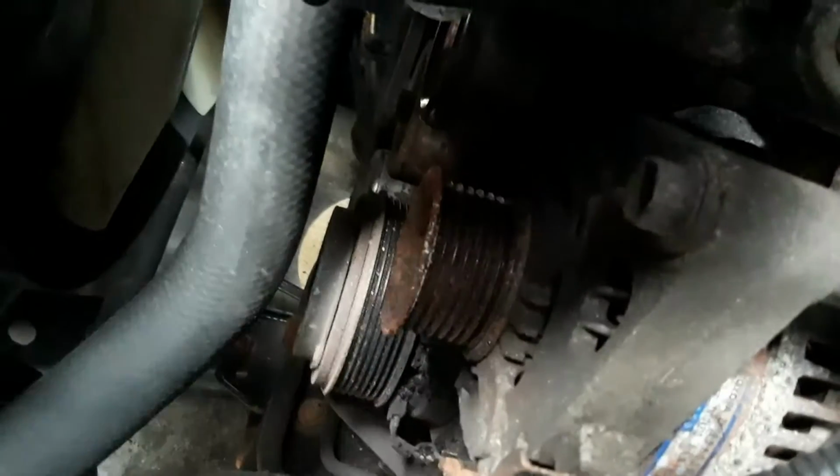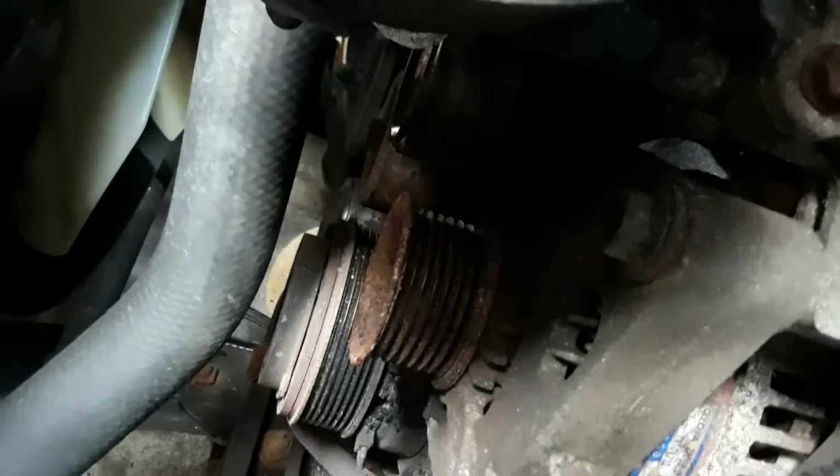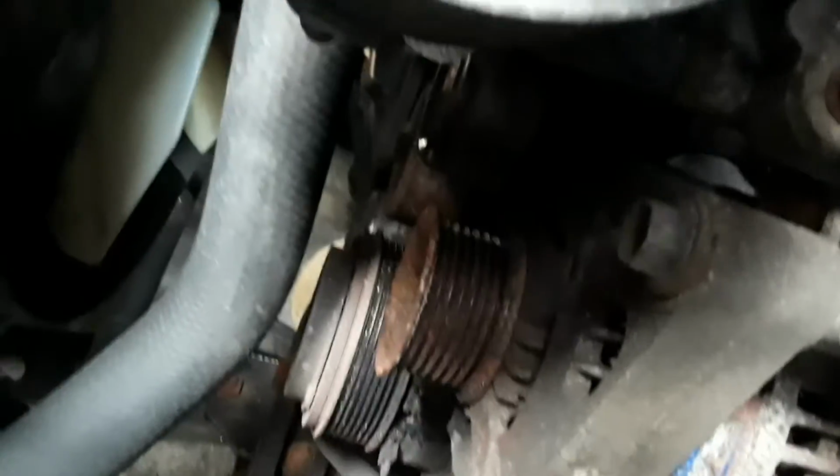So if you look down here at the alternator, let me show you this. So there's the alternator. I can't even turn it. Can't turn it whatsoever. And whenever I was looking at it, I noticed that the idler pulley here, it's tough to turn. That should just free spin.